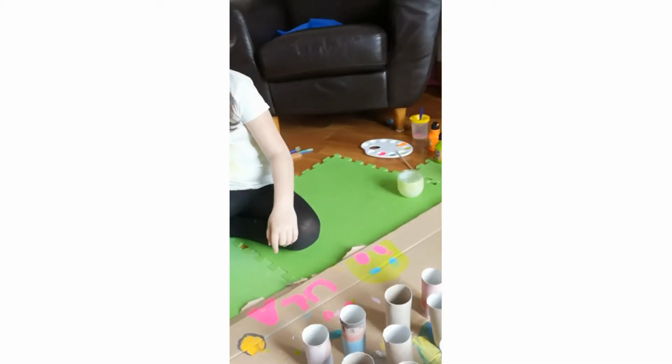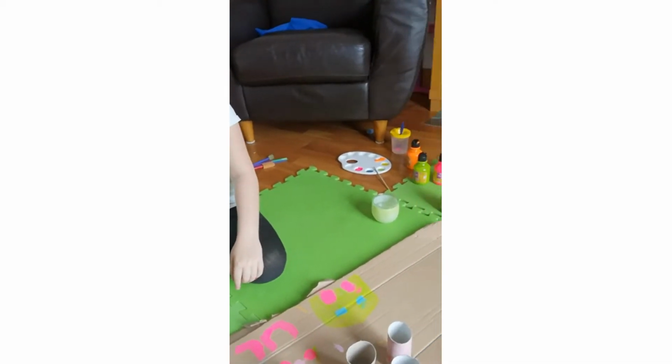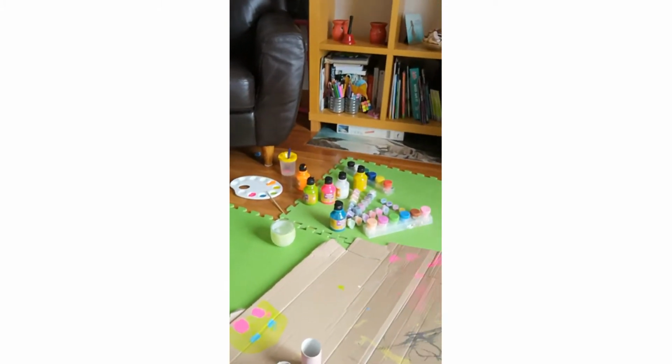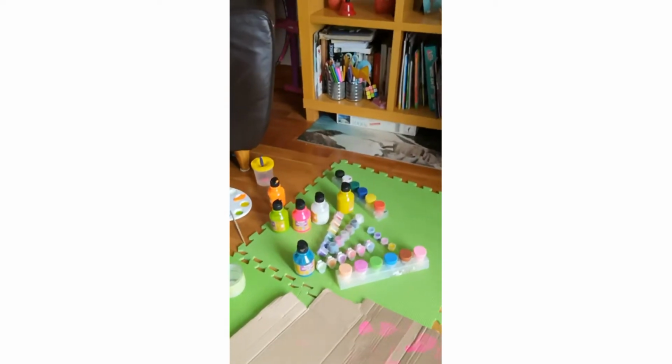Okay, today we're going to do a capoeira bowling, yeah? So for that we're going to need 10 rolls. Have one extra if we mess up. So we need 10, but before we start that, we're going to do some arts and crafts, so we're going to paint them. So we need to get some paint.